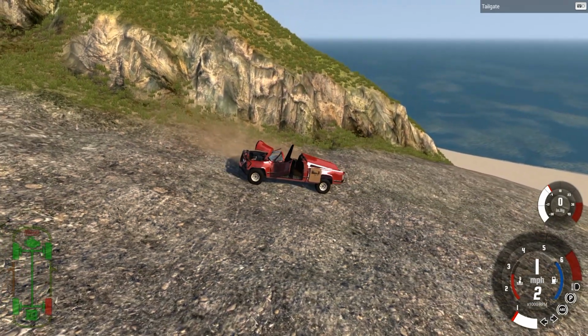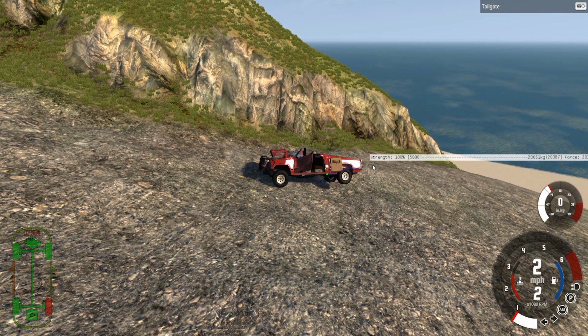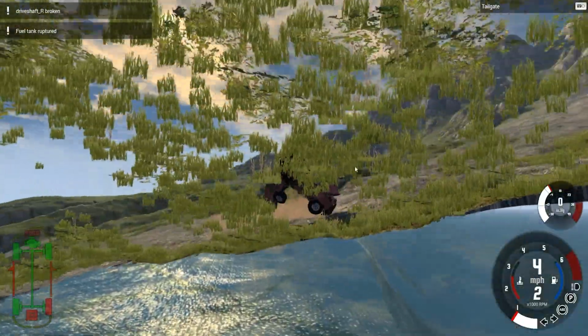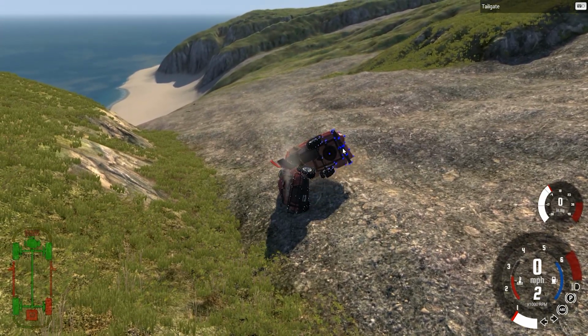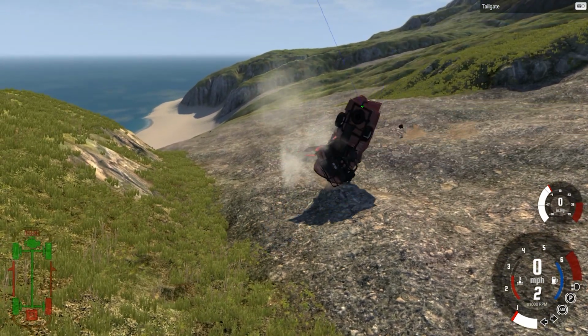As we can't kill it, I'm gonna use the force. Who wants to see the force kill this thing? The force will kill it. I told you it'd snap in the middle, didn't I, with a bit of force? Look at it. Completely snapped in the middle. Okay, good one on you.